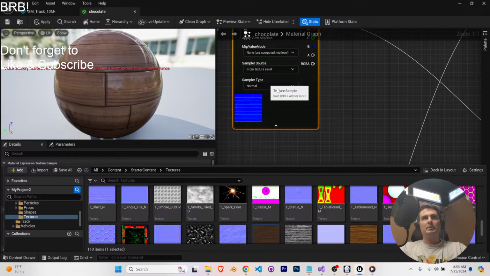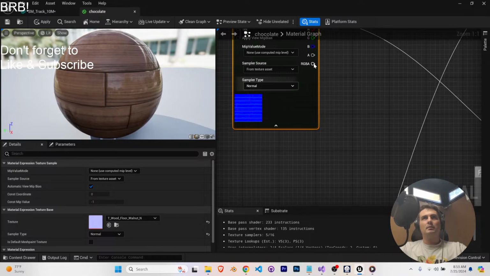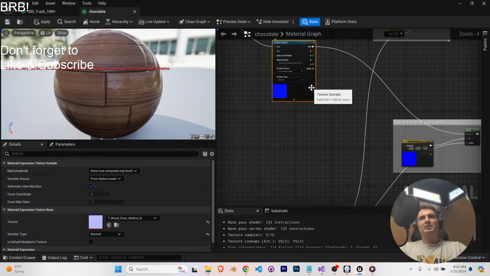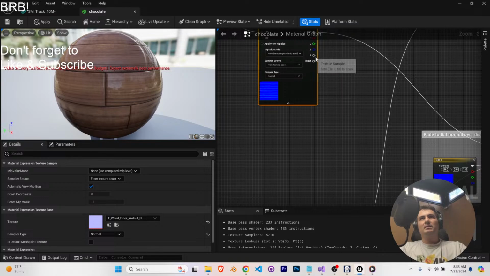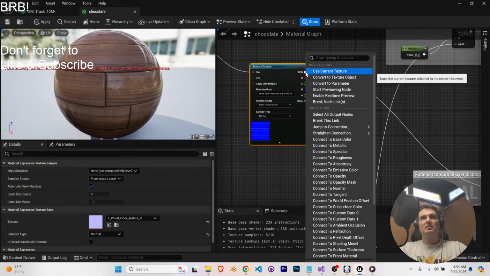Sampler type. RGBA. Maybe we should be mapping the alpha channel instead of the RGB. Like, the one that we're not currently mapping. The negative, I guess.